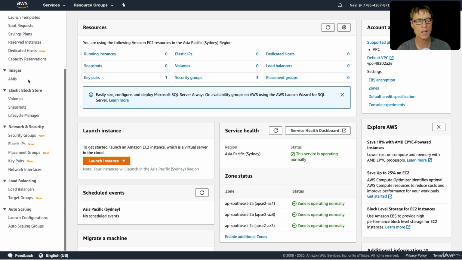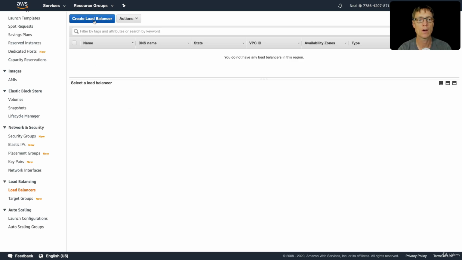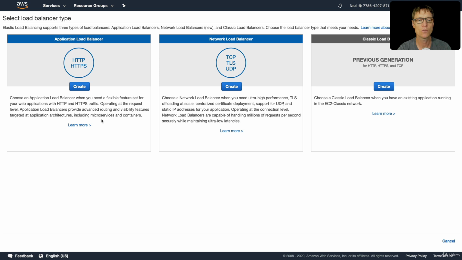So to do that, we go to EC2, we come down to Load Balancers, and this is where you can create your load balancer. So I'm going to choose Create Load Balancer. There's three different types. So there's an Application Load Balancer. This is the one that operates at the HTTP and HTTPS level. That means it directs connection requests based on information here like the domain name or the path in the URL. We then have the Network Load Balancer, which operates at the TCP level. It's a bit different. And then we have the Classic Load Balancer, which is an old generation and it's being deprecated. We're going to choose an Application Load Balancer.